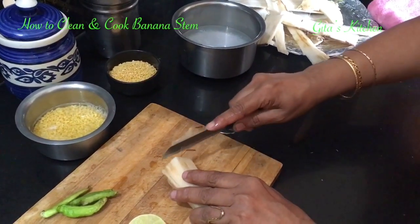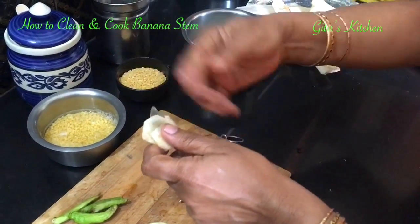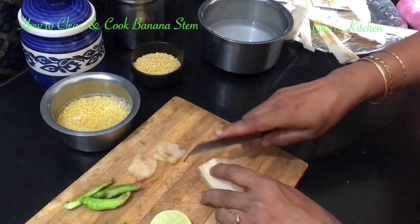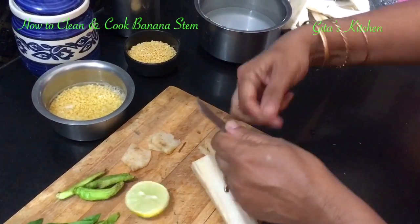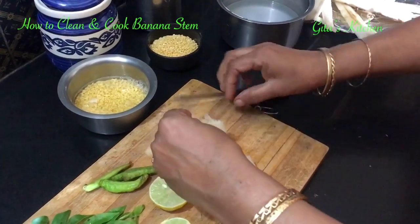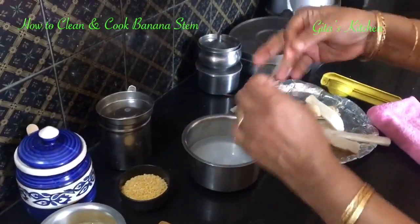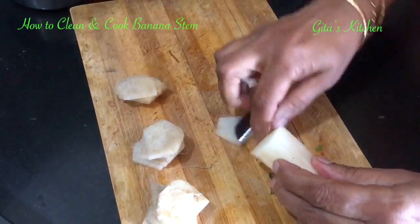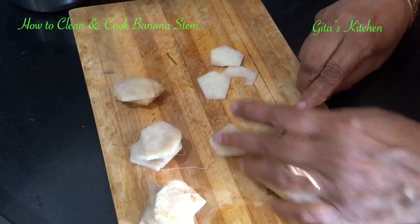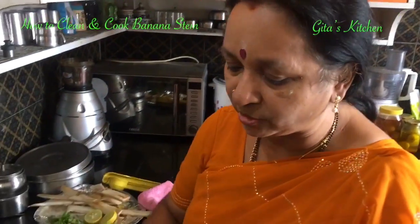You have to first make thin slices, and when you slice it, you will find this fiber coming out. Just roll this fiber around your finger every time and discard it. See, I'll show you here. Discard the fiber every time. If the stem is really very tender, you will not get much fiber. But if it is a tough stem, then you will have a lot of fiber in it.